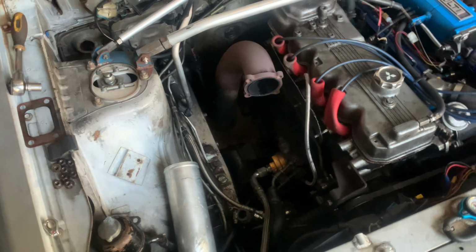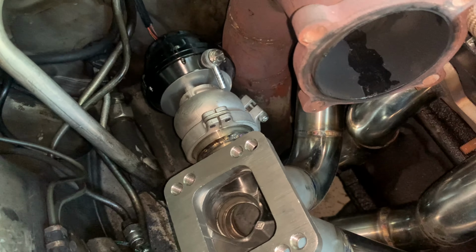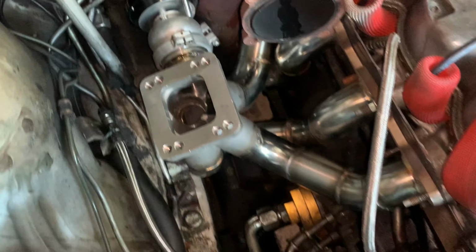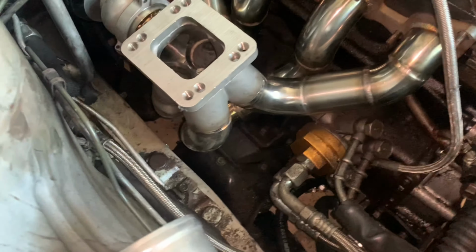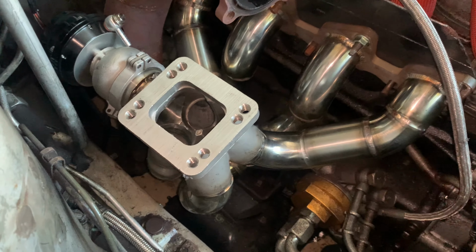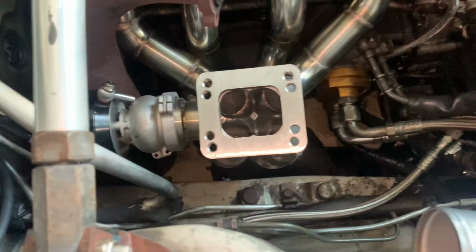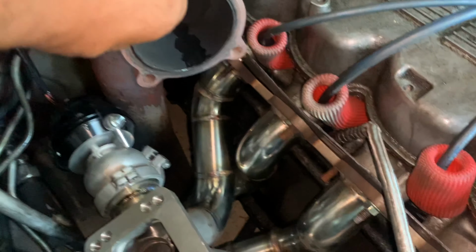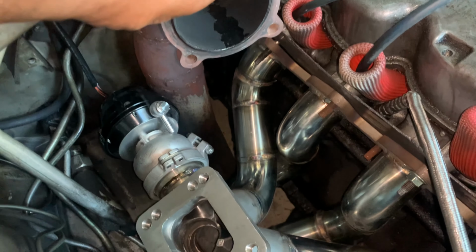But anyway, the specs are schedule 40 material throughout. We've got a 44 millimeter wastegate, so you can get really accurate boost without boost creep. And yeah, plenty of room. Everything looks good. Downpipe, plenty of room.